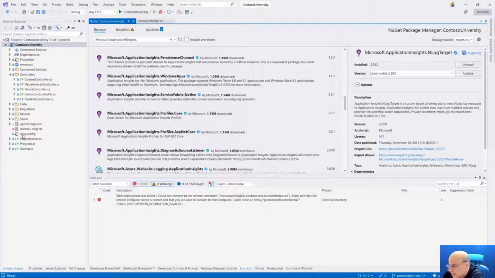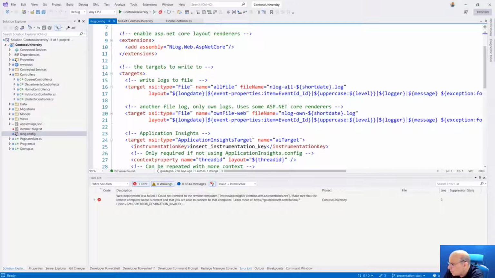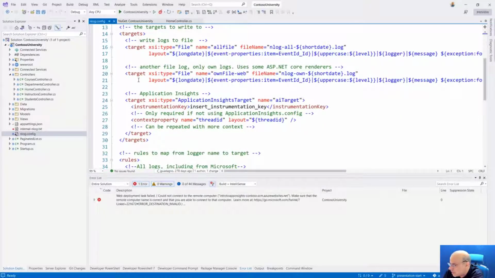Once you add that into it, in my case, we're using NLog, we are going to add an Application Insights target. So if you're familiar with NLog, everything has a target that it's writing to. Here we're giving it the name of Application Insights target, and we have to insert our Application Insights key here.